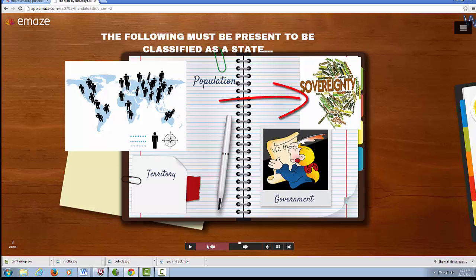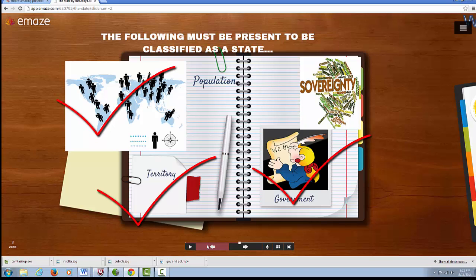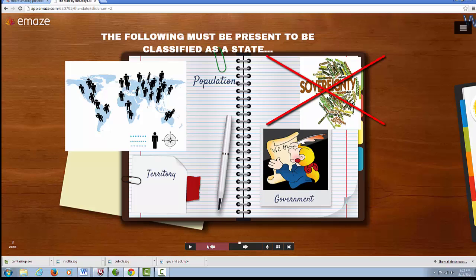So with the idea of sovereignty, we can now see why our 50 states are not states by this definition, because they meet the first three criteria of population, territory, and government. There are people living within the boundaries of our 50 states, and they have recognized boundaries, and there are state and local governments, but they're not ultimately sovereign, because ultimate sovereignty lies with the federal government, and their rules and laws are supreme to those of state governments.